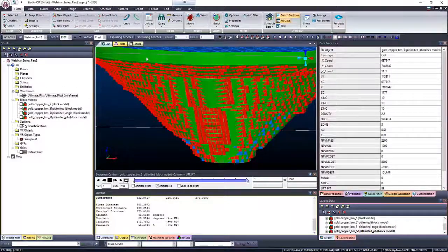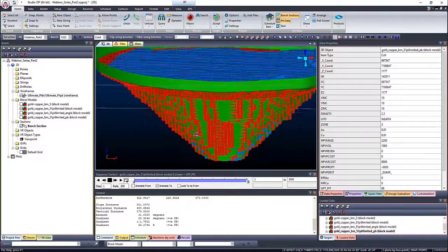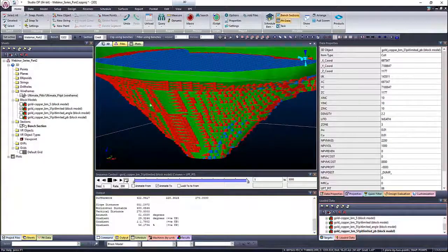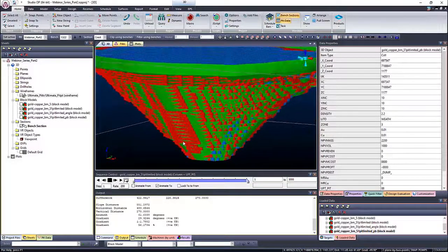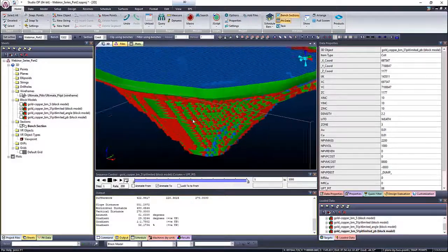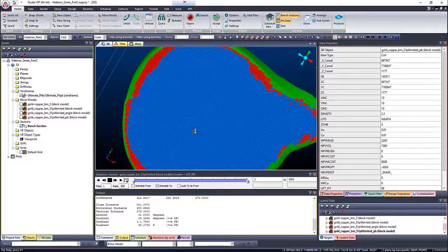If the center of the block is outside the surface, it will remove all the block. Okay, and Studio OP doesn't do this. The evaluation from Studio OP is perfect. If there is only 10% of the block inside of the pit, Studio OP considers only this 10% inside. Okay, that's why you have a difference.